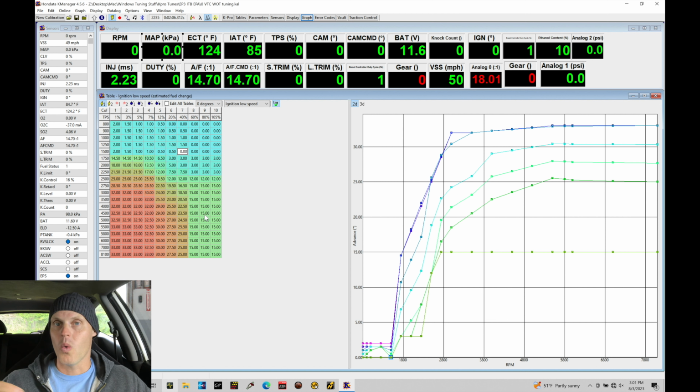We don't want too much advanced spark timing, where we get knock or pre-ignition in full throttle conditions, which can damage the engine. We want to avoid that. So we want to have low spark timing. This allows us to dial the fuel tables in first and then also evaluate if we need to make any changes to our knock sensitivity tables.